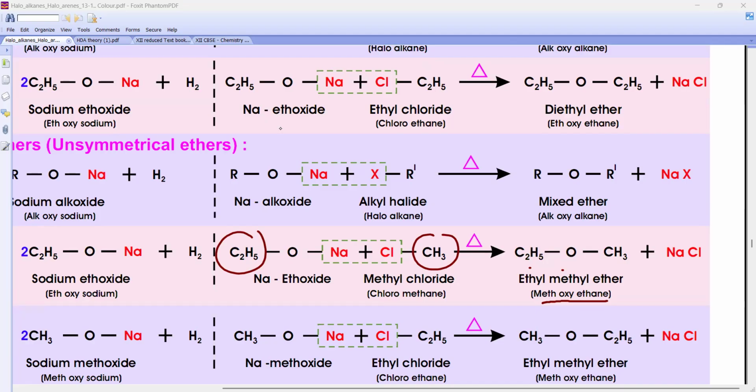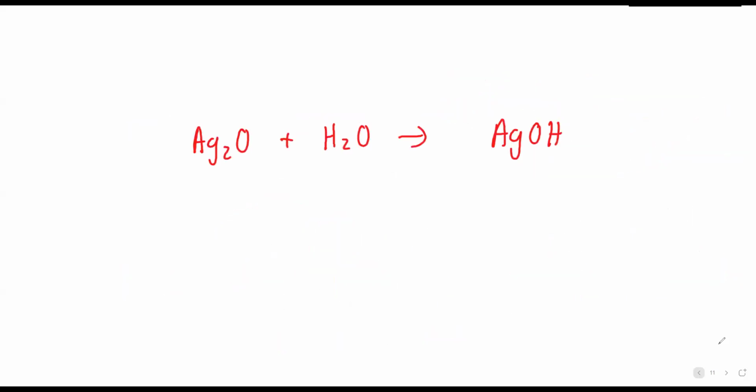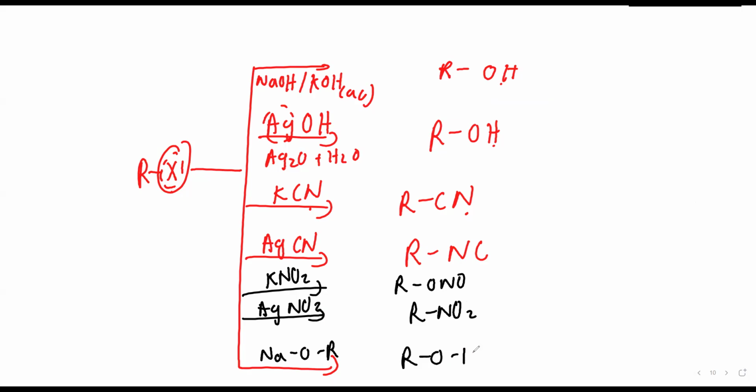So what update will we do in our flowchart? Tell me. Come on. Williamson. But before that, let's see. With KNO2, what did we get? RONO. Then with AgNO2, what did we get? RNO2. Right? Then in Williamson synthesis we used to take RONa. Means, how do you get RONa? Clear? Now since there is no place, I am writing a further reaction here. Okay. Below there is no place.